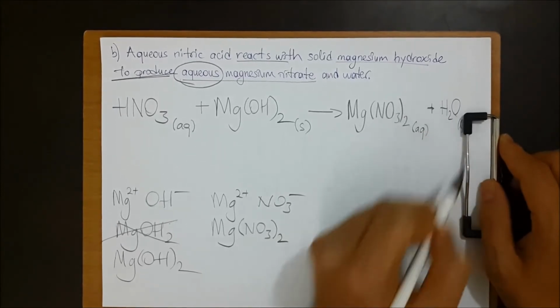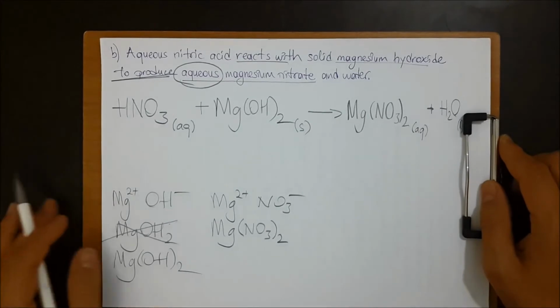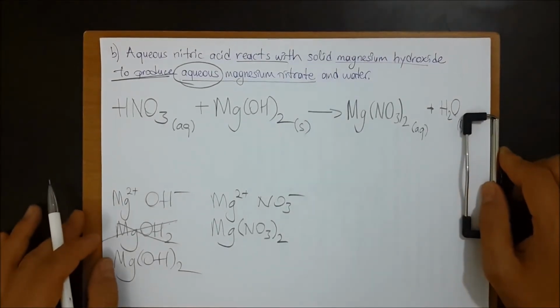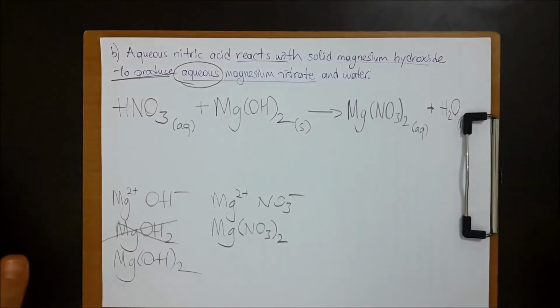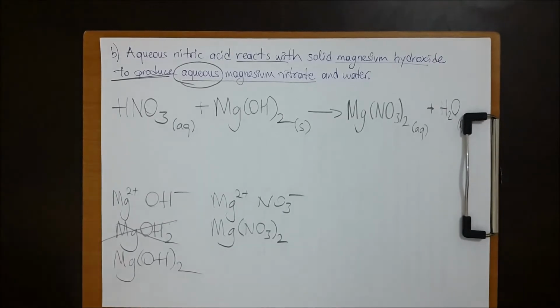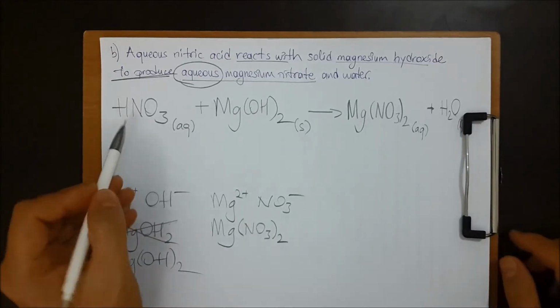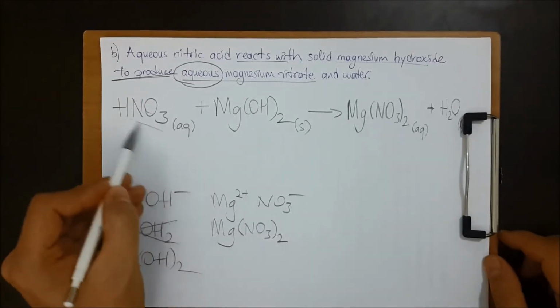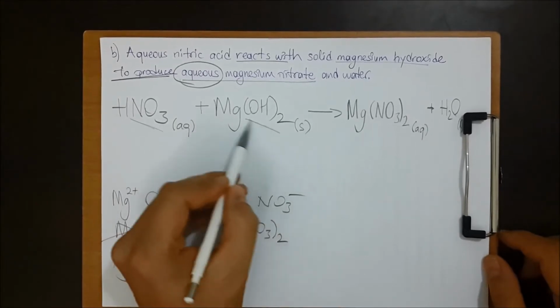H2O, liquid. Okay. We're going to start to balance this equation. This is the formula equation. I haven't balanced this equation yet. This is something like playing a mind game. You must see the proper coefficients for balancing. I have polyatomic ion groups here. On the reactant side, I have one nitrate group and two hydroxide groups, as you see.